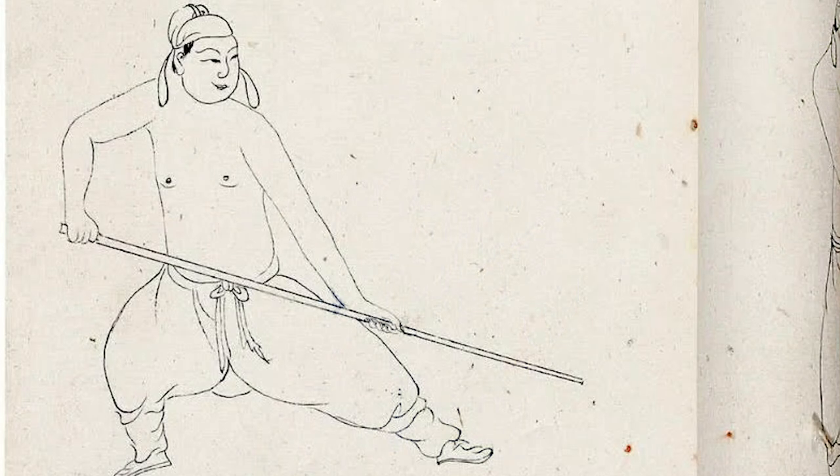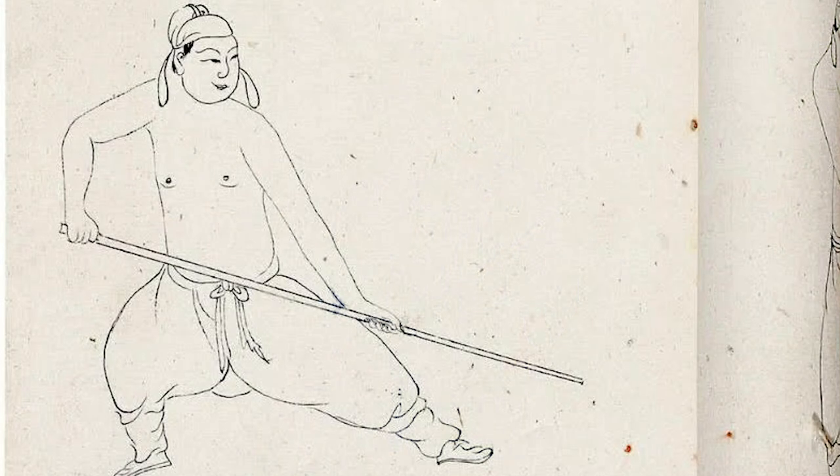One of the other interesting things the Huang Chao Li Qi Tu Shi mentions is that this sword has a similar use as the Shaolin Gun Fa — where Gun means a staff. That's the same manual written by Cheng Zongyou, who also wrote the Dandao manual. It's curious because the gun is a six-foot-long staff. I think perhaps all they're really meaning to say is that this is a two-handed weapon, because it doesn't really make sense that a weapon like this, where your hands are so close together, would be wielded the same way as a six-foot staff where hands are much further apart.